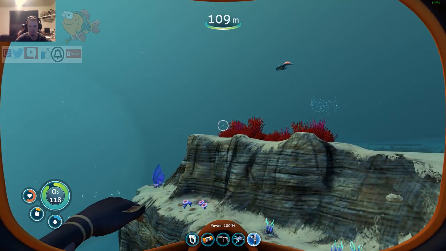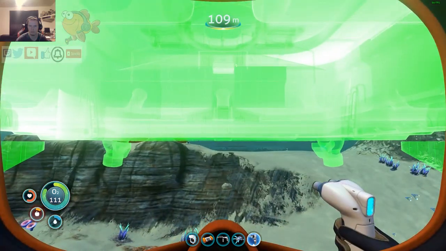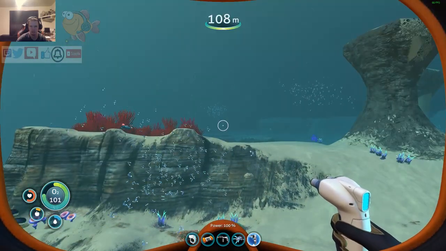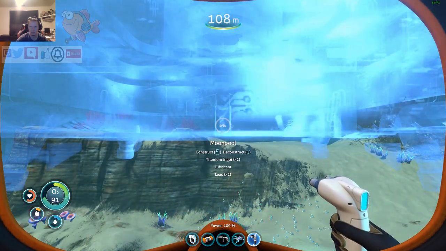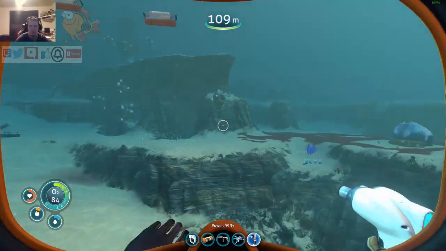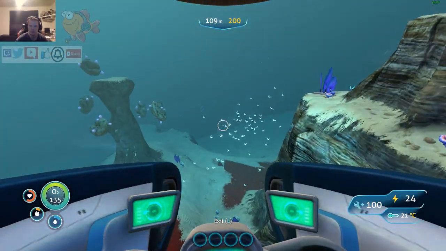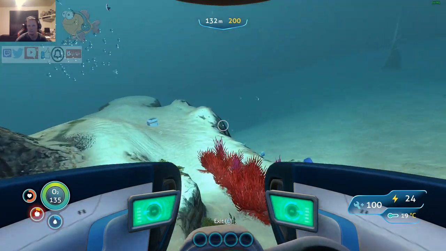Oh, excuse me. A moon pool. This is what I want. Two titanium ingot, lubrication, and lead. Alright. Welcome aboard, Captain. Ingots will not be hard to get.